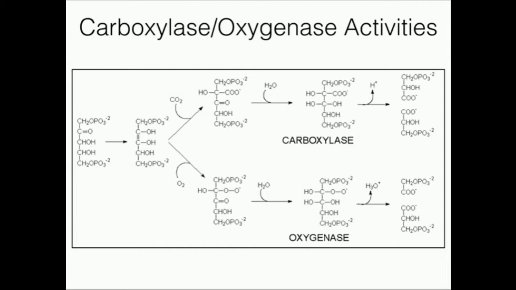Everything that we've been talking about up to this point in photosynthesis, particularly in the light independent reactions with the action of rubisco for carbon fixation, we're talking about what are referred to as C3 plants. In this reaction, we take RUBP — ribulose 1,5-bisphosphate — and we form the enediol intermediate. Once we form that, we can carboxylate this intermediate, and ultimately that's going to form two molecules of 3-phosphoglycerate. That's the desired reaction of rubisco, and since we're carboxylating it, that gives part of the name rubisco — the last C is carboxylase.